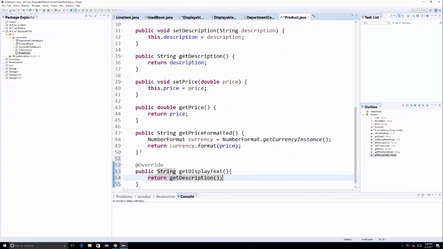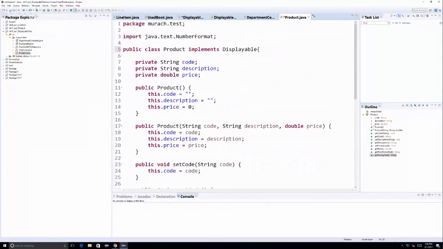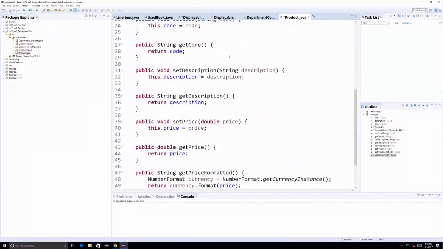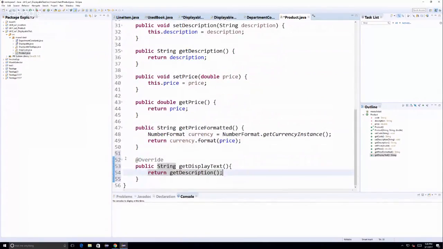And now the error goes away because we implemented the method of the Displayable interface, right? So this is the method we added.